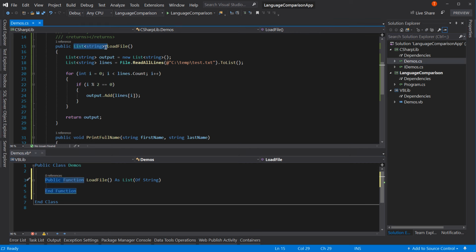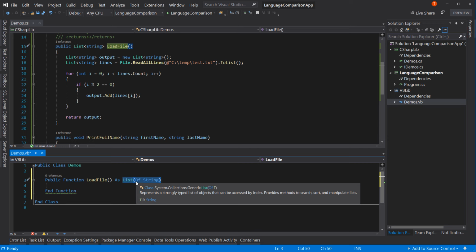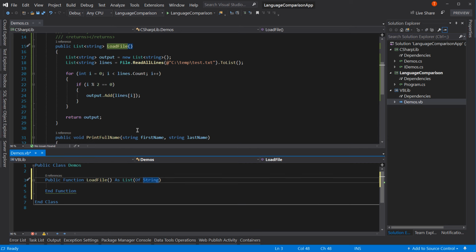Like we have here the return value. Function just says it will return a value. It doesn't say what the value is yet. The alternative is Public Sub, which does not return a value. So there's a difference. Now we have the name of our method, just like before, but then we have this As. And what this is doing is saying, here's my return type. So instead of putting it up front, it puts it afterwards and we say what the return type is. As List(Of String). Notice there's an Of, and it's the parens versus our angle brackets and just the type itself. Also notice the type is capital S.